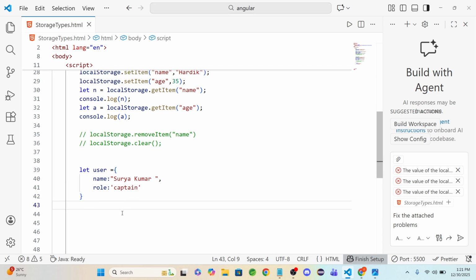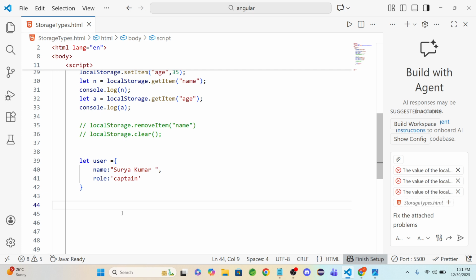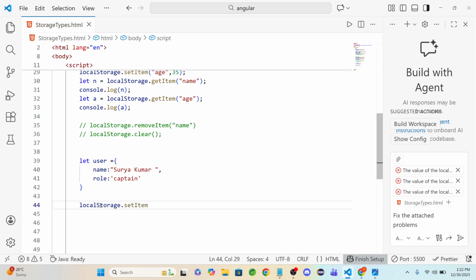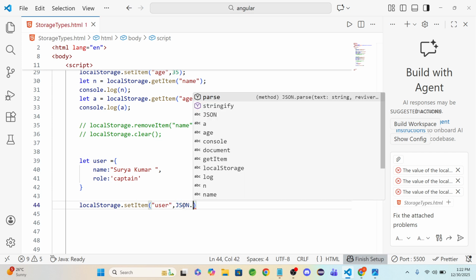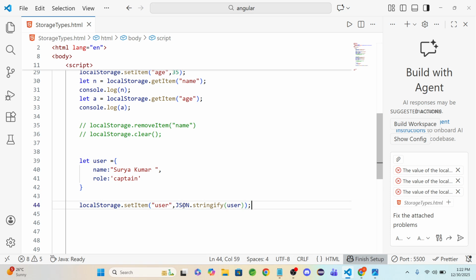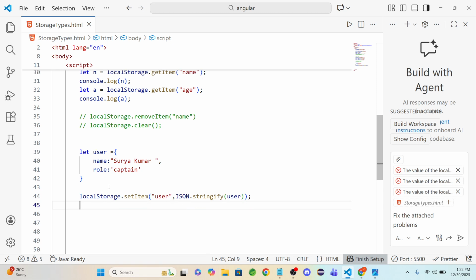What I want to do is set it into the local storage. How will we set that? localStorage.setItem. What is the key we are going to use here? user. If you want to set the data, its type needs to be string. But here, what is its type? It's an object. We need to convert that into string type. JSON has a stringify method, pass the user. Okay, we are setting the data.